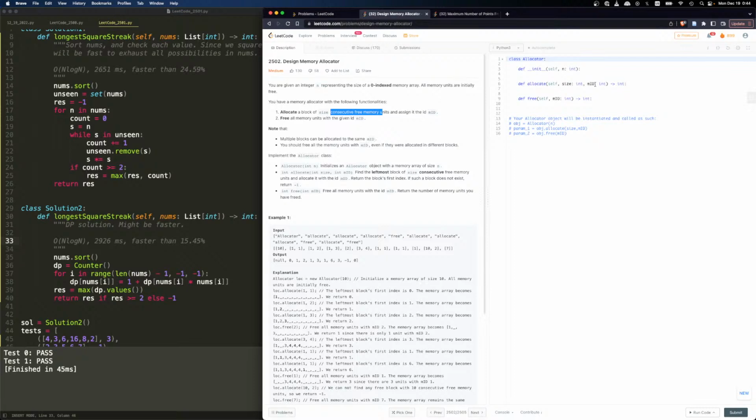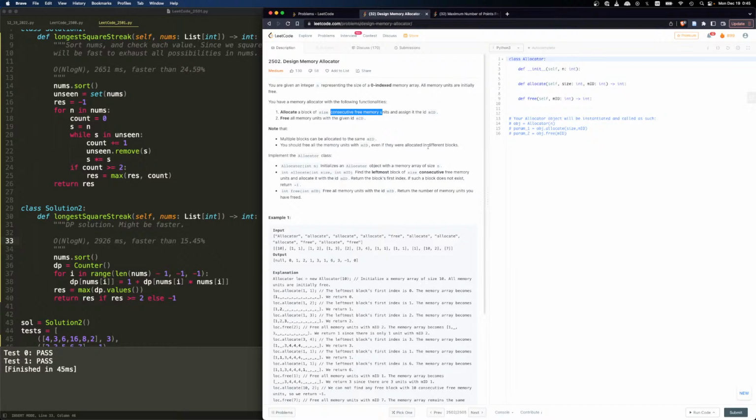Oh, so let's say I call allocate 2 times, okay? There will be two non-consecutive blocks of memory associated with the same ID. And this is saying, that's why multiple blocks can be allocated and we should free all the memory with this ID, even if they were allocated in different blocks. I see what it's talking about.